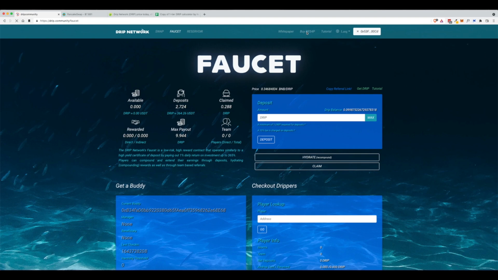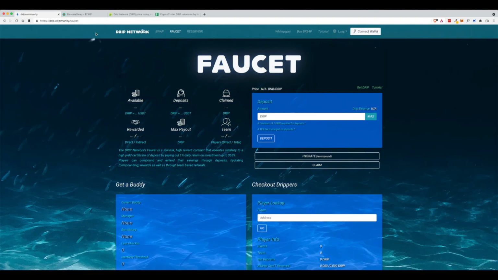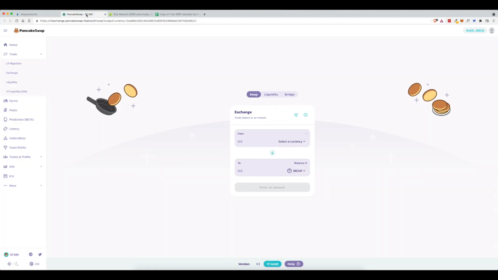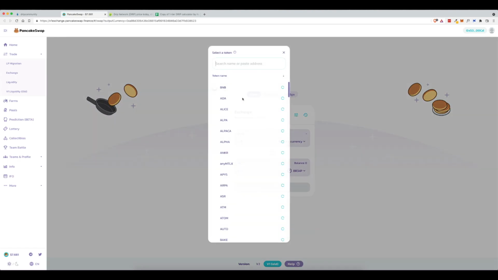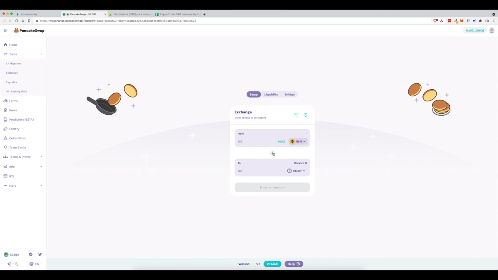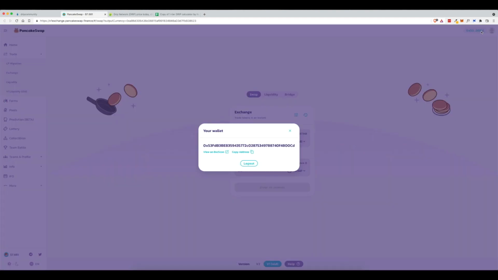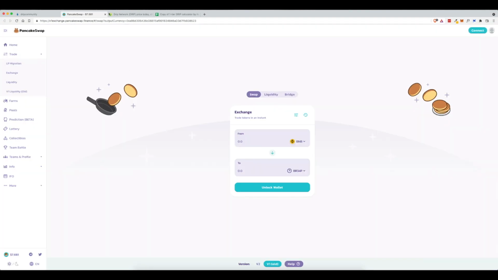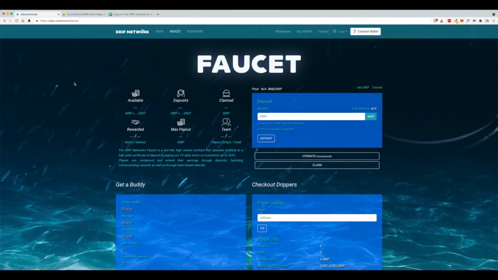So all you would do if you want to refer yourself or refer other people is you'd click this link. It'll take you to pancakeswap.finance. You'll connect your account, which would have Binance on the Binance Smart Chain. And then you would select the Binance here, just like this. And then you would pay a certain amount of BNB so that you could have at least 2 BR34P tokens here. You have to have a minimum of 2 of these tokens in order to receive rewards from those underneath you. But I won't be covering that today because I'm not going to share my buddy ID. So I think that's it.